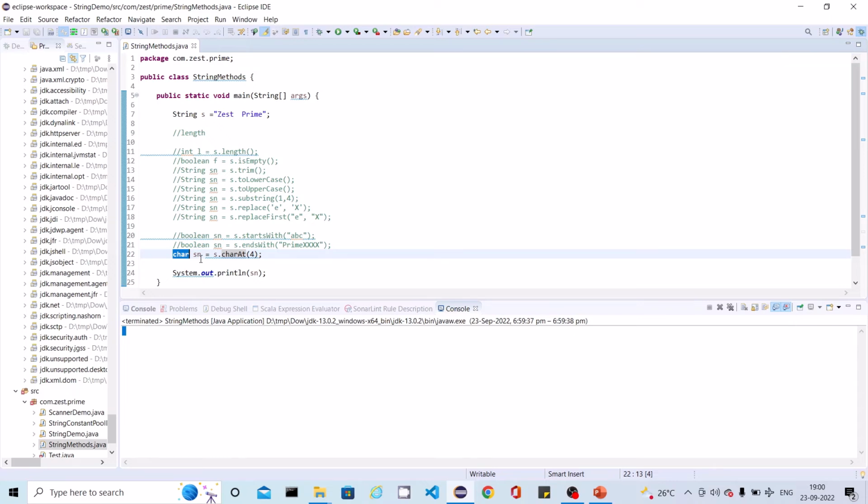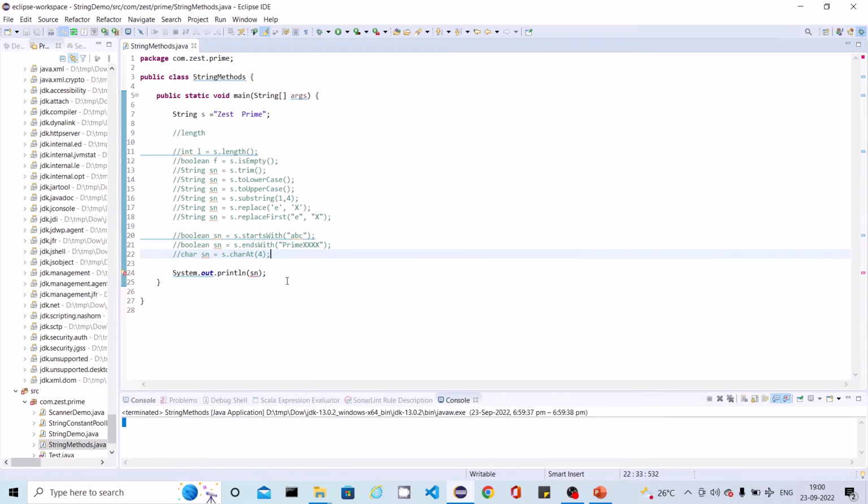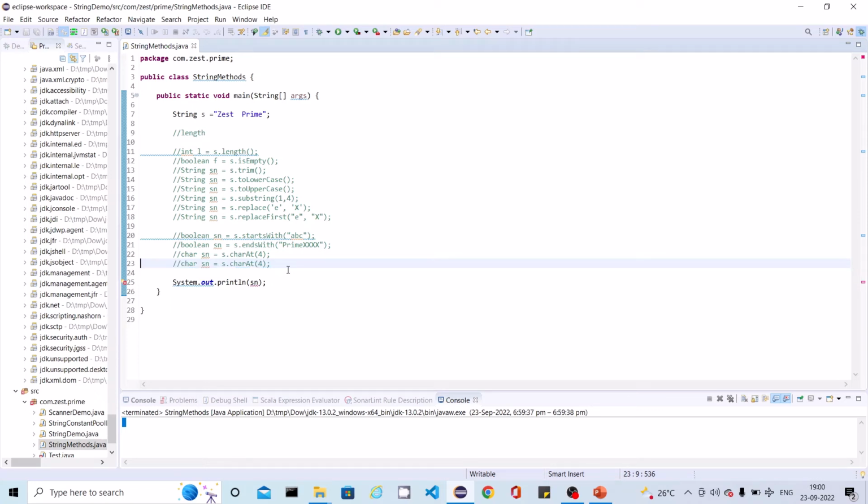Now the reverse: if I want to know the index position of this T, or of P, how am I going to get it? That's another method we are going to use, indexOf. This is also a very important method which we are going to use in our project development. The usage is the reverse of what we used before. Here we know the character, but we are trying to find out the index number.